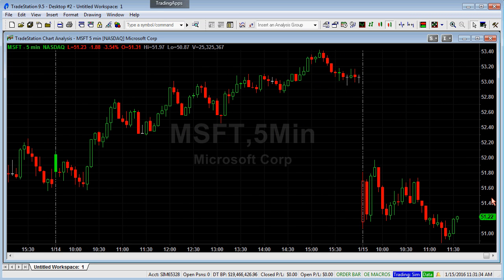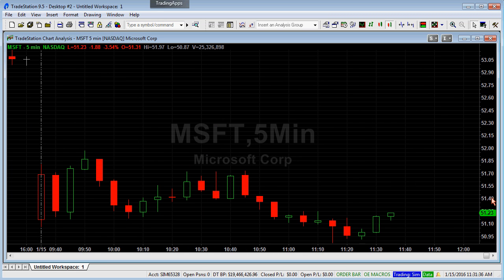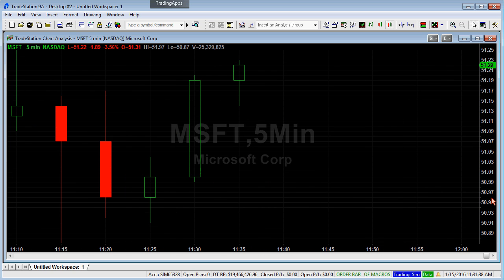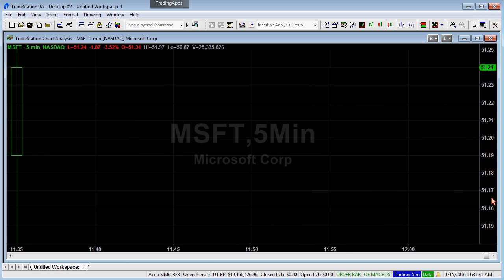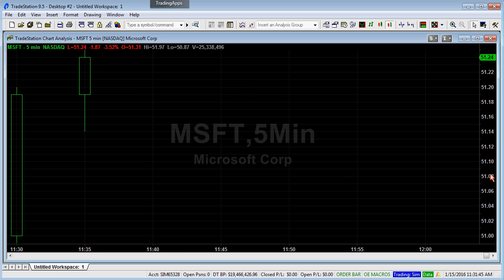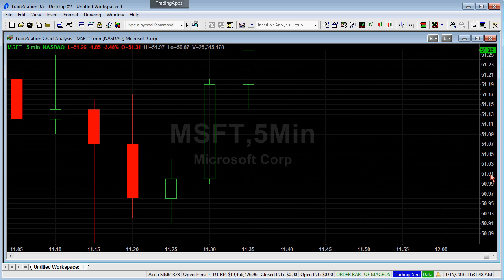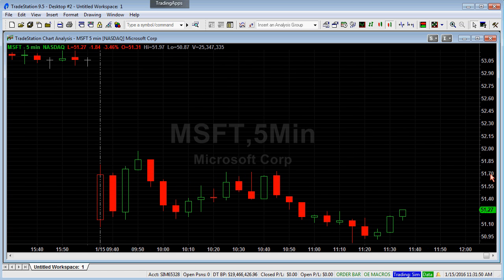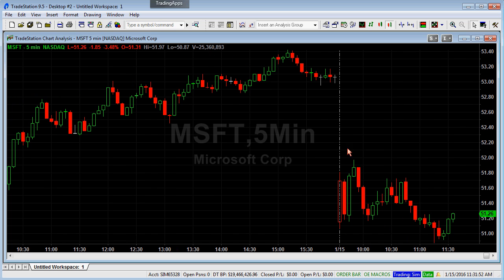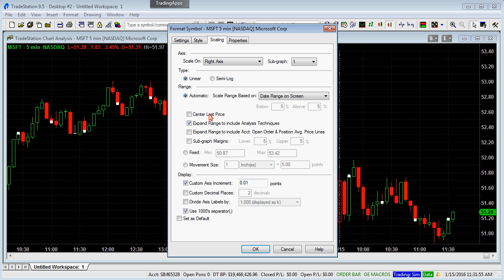If I open up the chart, it'll start giving me details until you're able to see every single penny on the screen, 17, 18, but that only happens if you're able to open the screen further. Okay, but you have the ability to add more prices if you need to do so using a custom axis increment. You have custom decimal places. You have separators, comma separators. Those are convenient when you're looking at volume indicators and so forth.